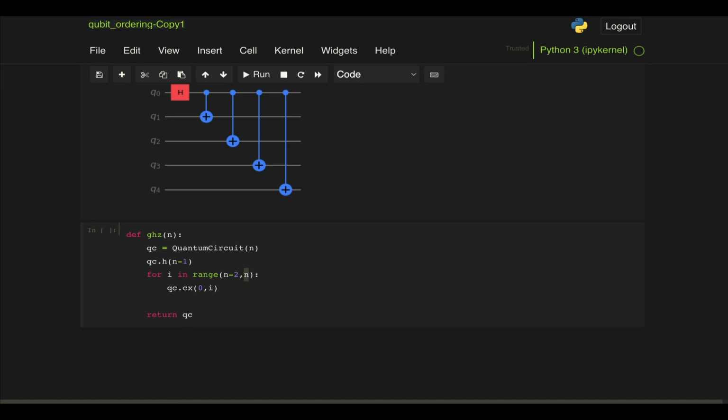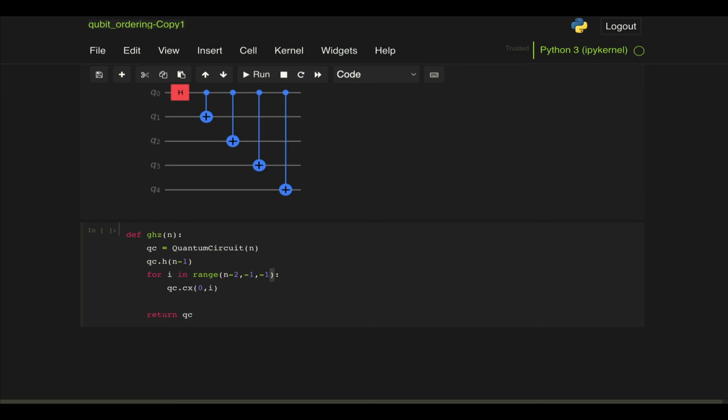Then we need to decrease, because we're starting from the most significant going to the least significant. So we need to go to -1, because the range function goes up to the number non-inclusive. That will be qubit 0 if we go to -1, and then we need to decrease by -1.